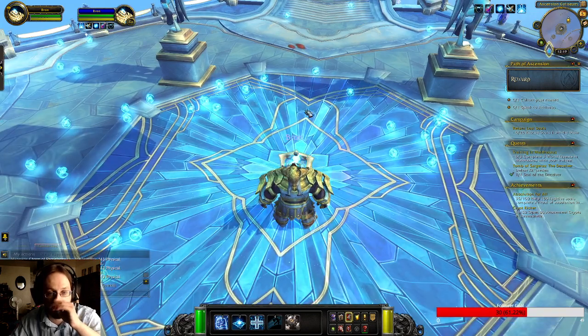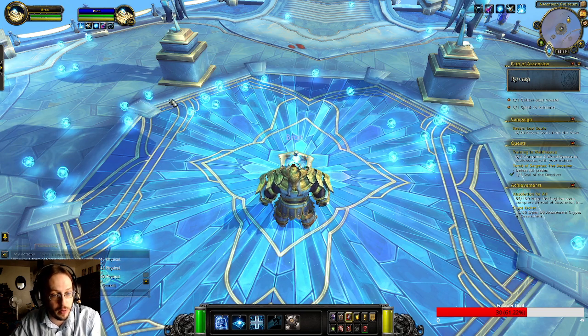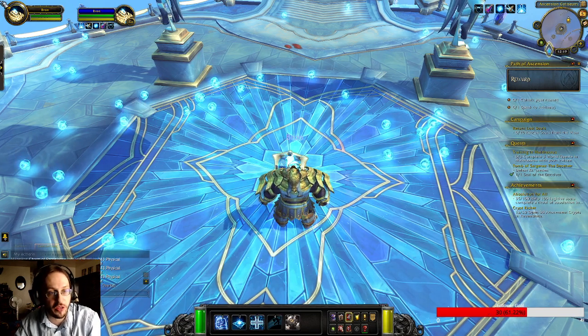Don't DPS it, kill the other ones. I'd focus target on anything else besides the red. In that case, I was focusing the blue, and the other two reset. In that time frame, before he hits the enrage timer, he does kind of just chill out and do nothing.